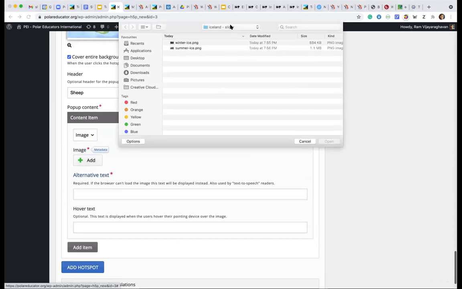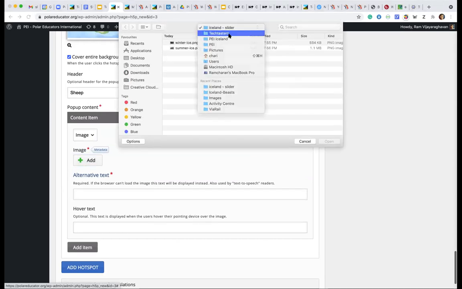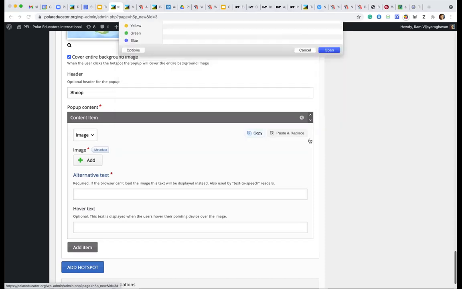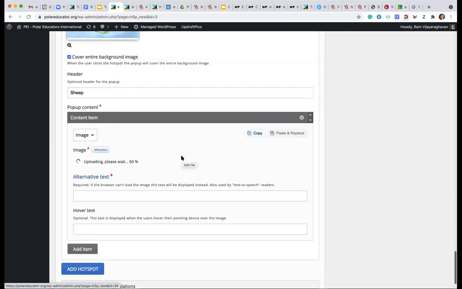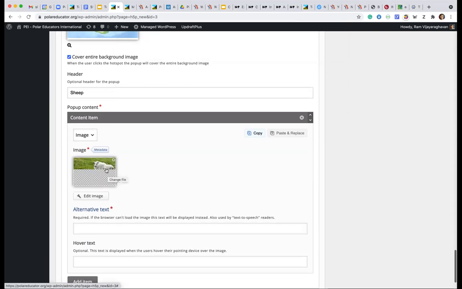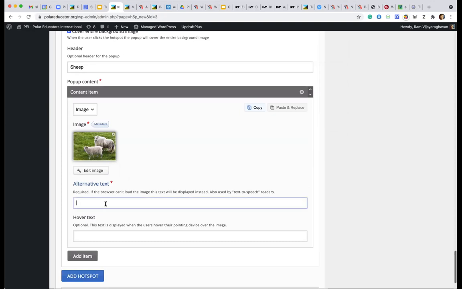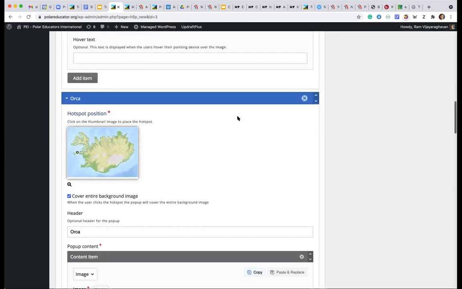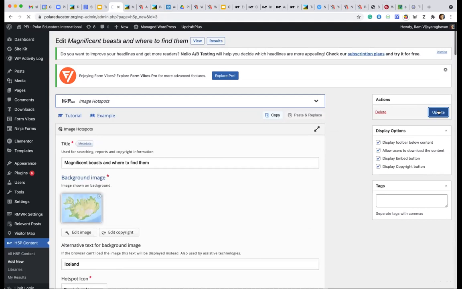I just need to go to the right folder and add sheep. In case you have slow bandwidth, I can add some alternate text there, so that if the image takes time to load, the text will at least appear. And that's about it.